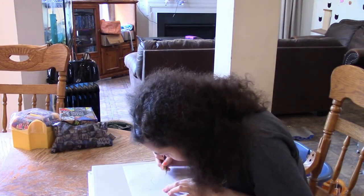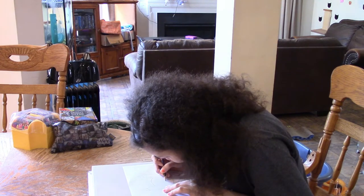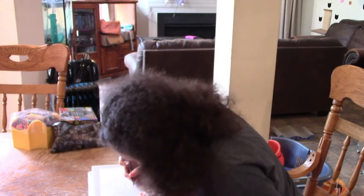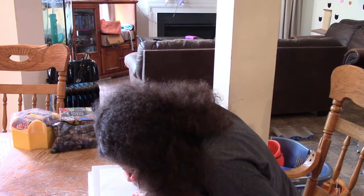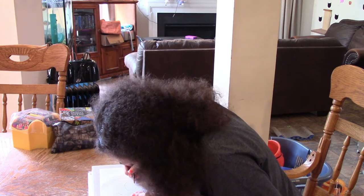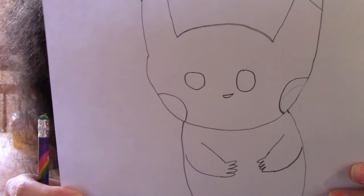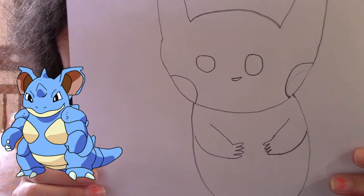And Pikachu's little nose goes between the cheeks in the center of the head. You draw a straight line, very small, with a little semicircle at the bottom. So a very tiny semicircle for the nose. And Pikachu's eyes, you just do circles also. Put them at an angle from the nose. Like this. I'm gonna redo that eye. It's a little too close to the nose.